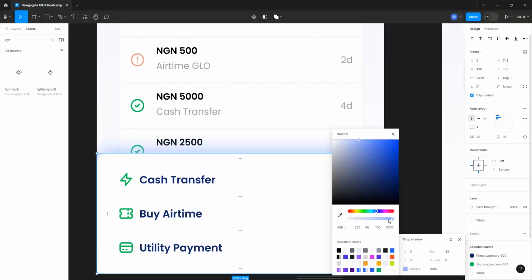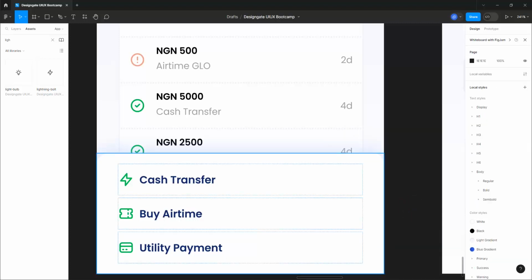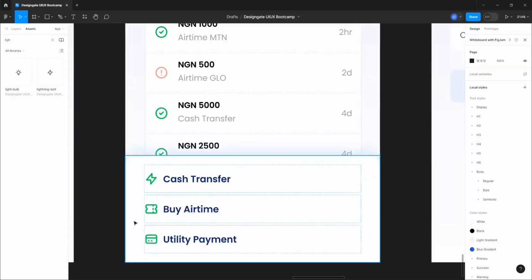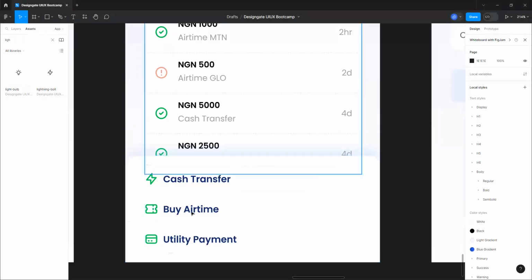Then reduce the opacity to around 50%. We don't want it to be out there in the eyes of people. So this shadow is okay. So this is basically what we want. When someone clicks on it, it should give us this pop-up right here.